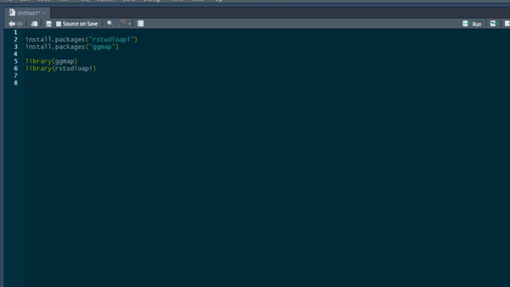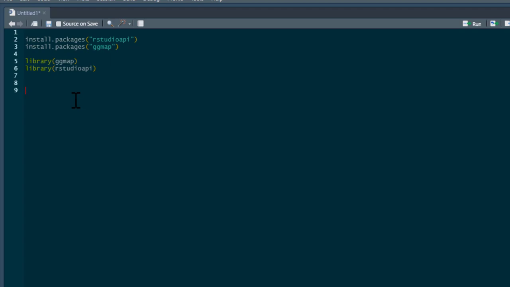Now the first thing we can do is just register our Google key. To do that, we just have our register_google command and then key, and our Google key. I've had to blank mine out because I can't share it, because it'll eventually start costing me money if everybody decides to steal my Google key. So you'll see on the R code that I've uploaded, it is just going to say enter your key here. So I'm just quickly going to register mine now, just so it's going to work, and then I'm just going to remove it so I don't have to keep blanking it out on the video.